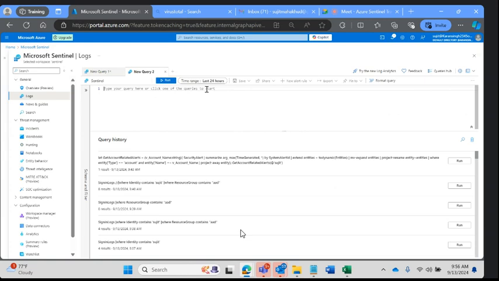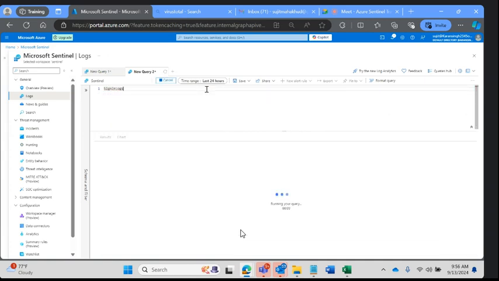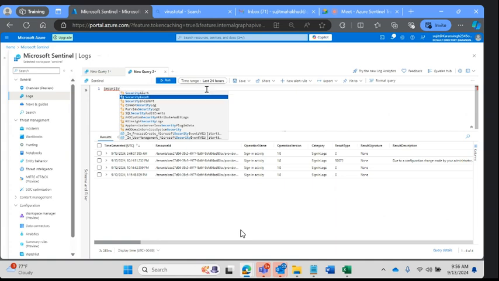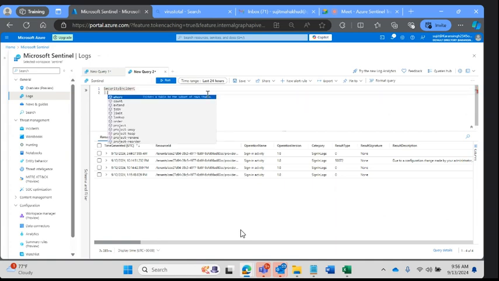Let's say, the first basic thing is that you have to put the table name first. The table name will give you all the data. So we are going into the database basically, signing in to the database. Once we enter the database, now we'll do our filtering or creating anything, right? So let's say I just want security events. I will do security incidents.